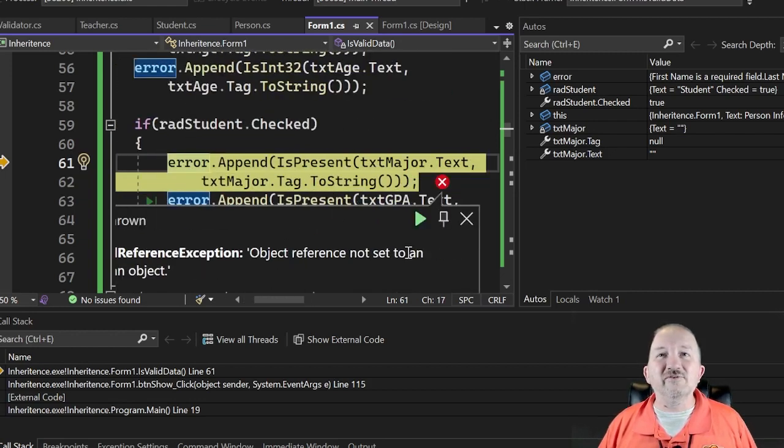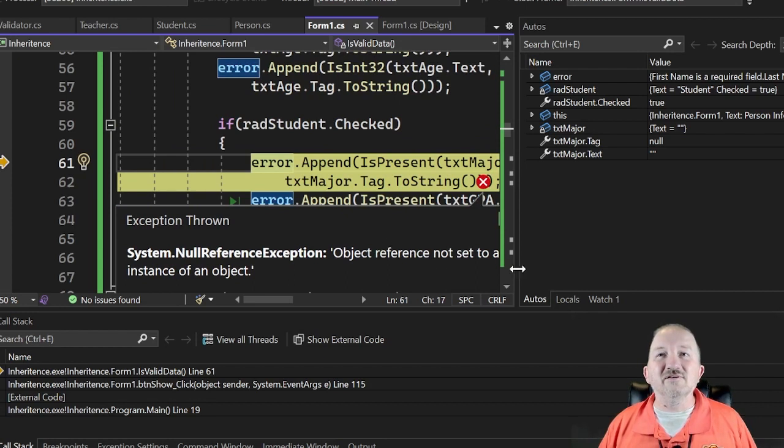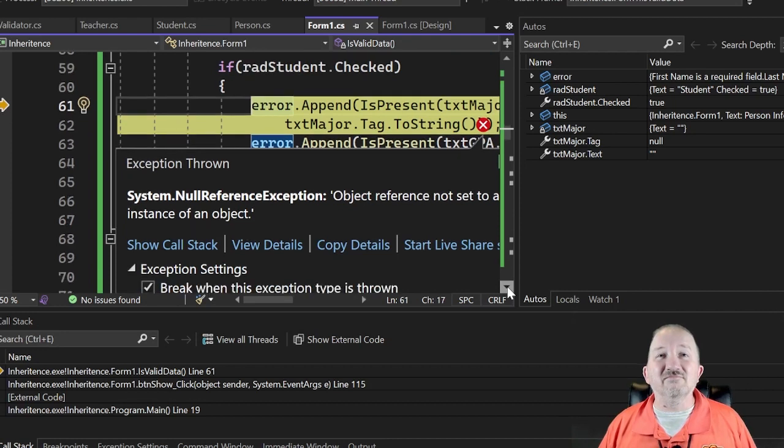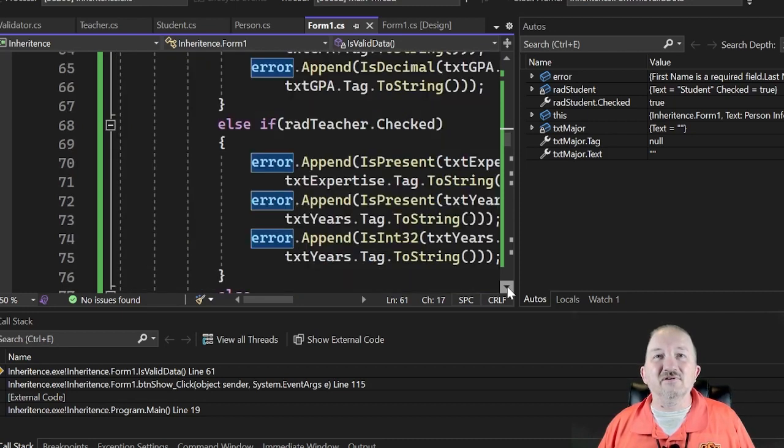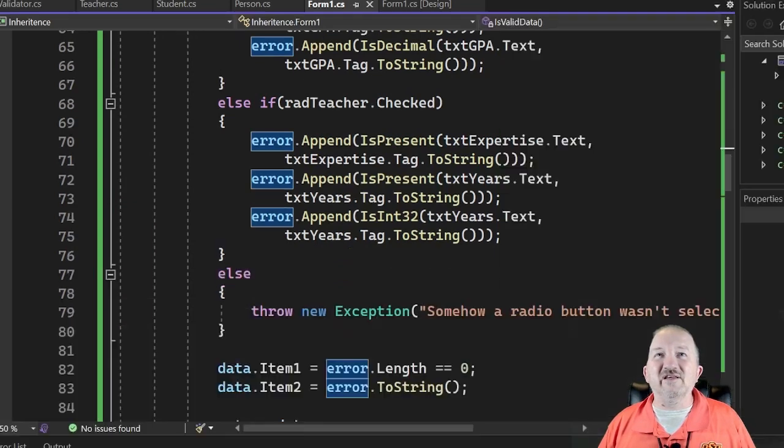Object reference not set to an object. Okay. Kind of curious as to why I didn't catch the exception. It should be a System null reference exception. So did I not set a tag or something somewhere?